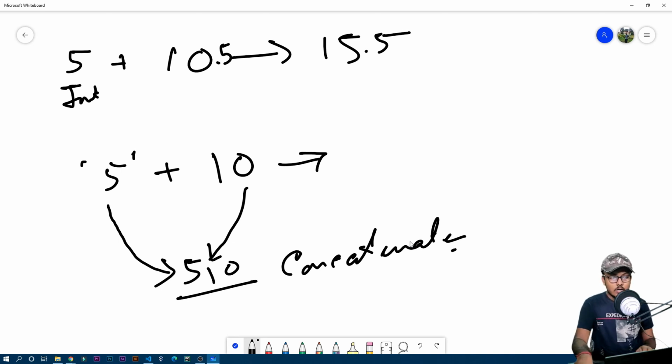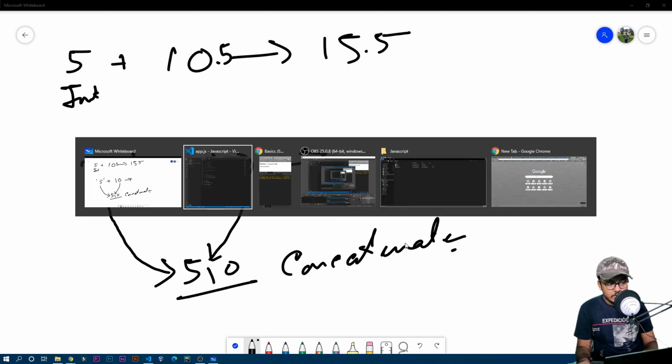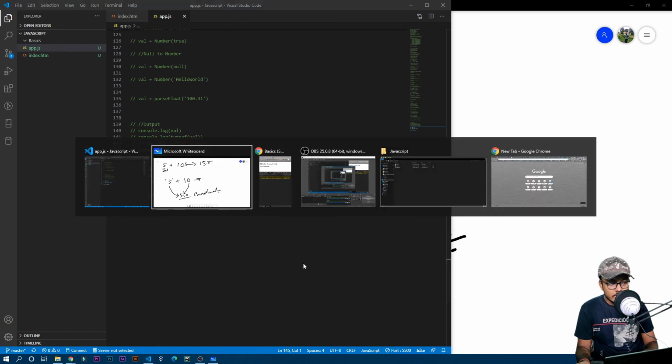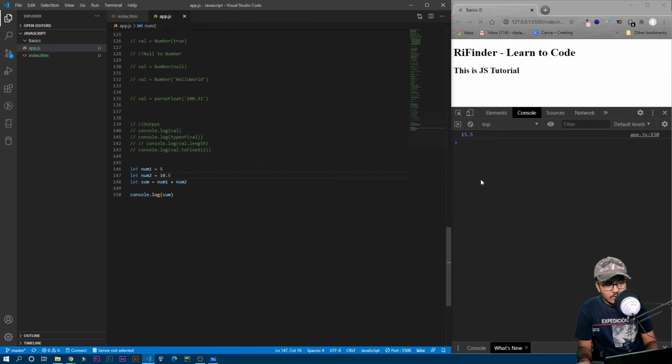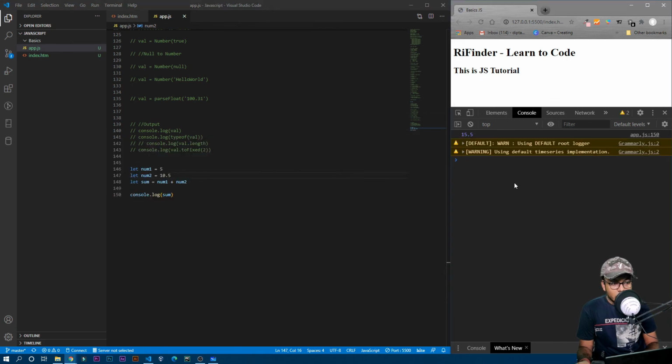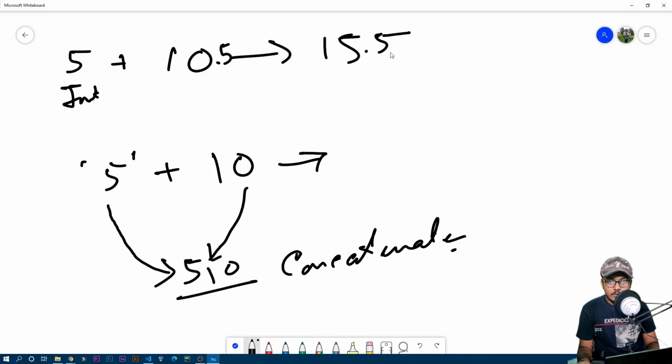So if you want to add two strings, you can't really do that. You have to actually convert the string to a number, otherwise it will not work. I already showed you that if you write 5 plus 10.5, the first one is an integer and the second one is a float. Now if I save this JS file, you can see it printed 15.5, because both are numbers, so there will be no error, it will just add normally.